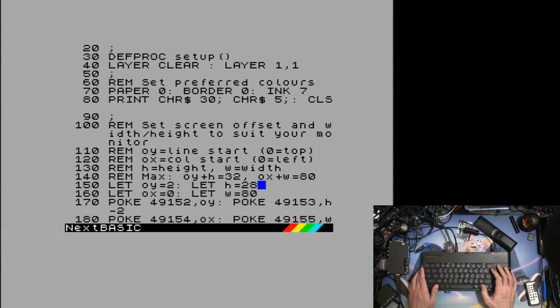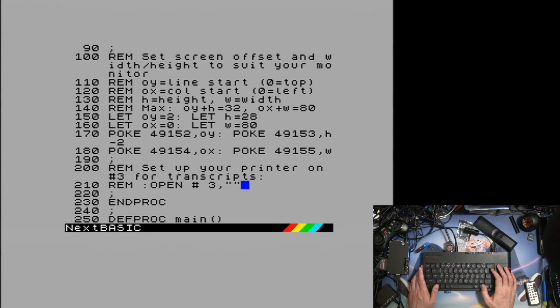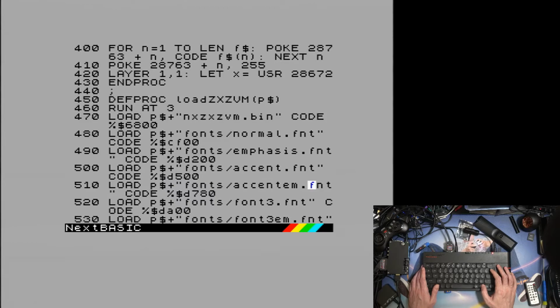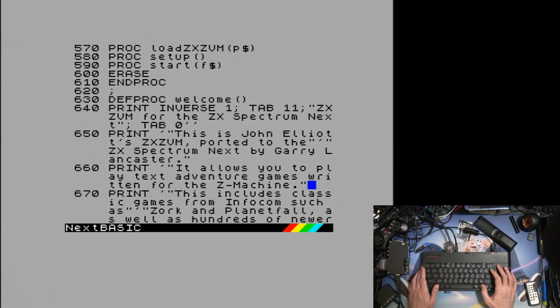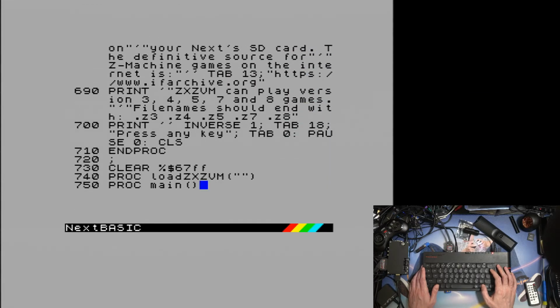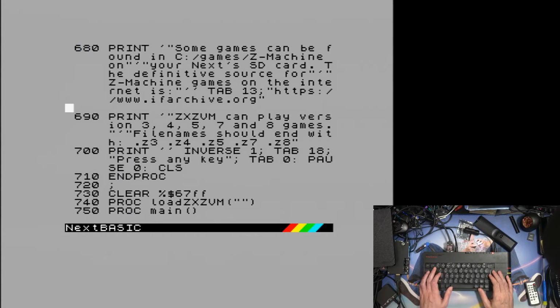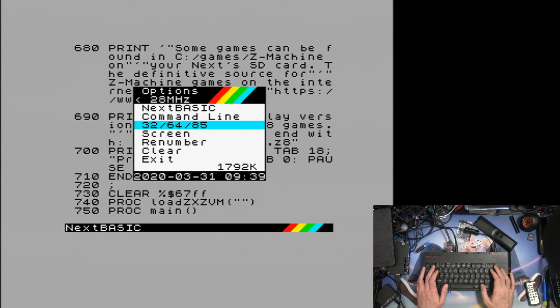Now it also says in the documentation, which you'll have seen, that there's document files on the SD card which you can load up and read yourselves. It says currently on line 730, I think it was 730. So we need to save, in quotes, we'll just save it as test right now, .bas, in quotes, line 730, and it saves.